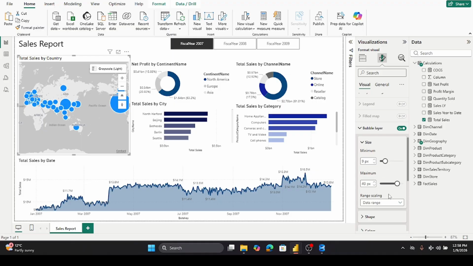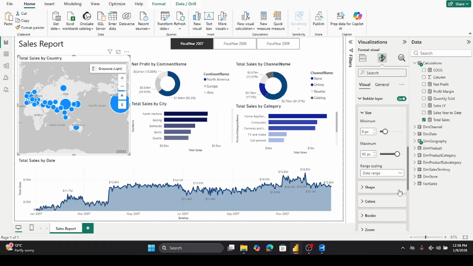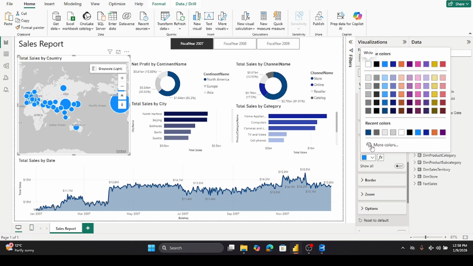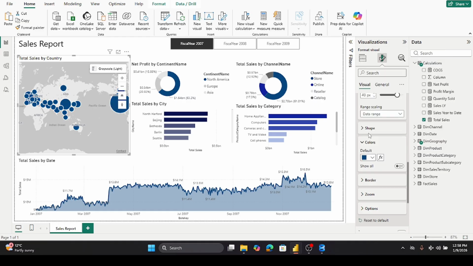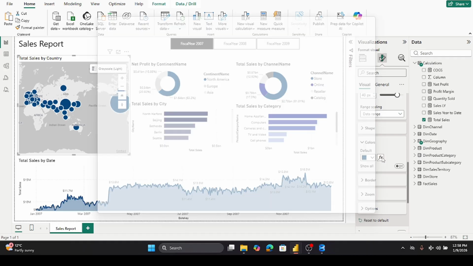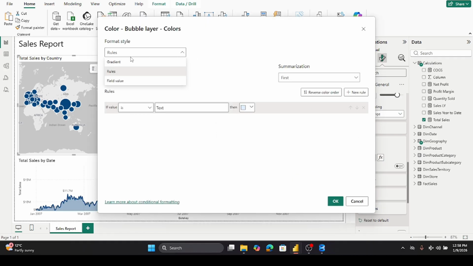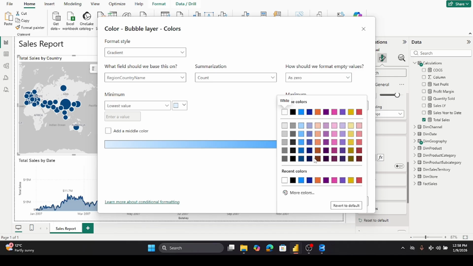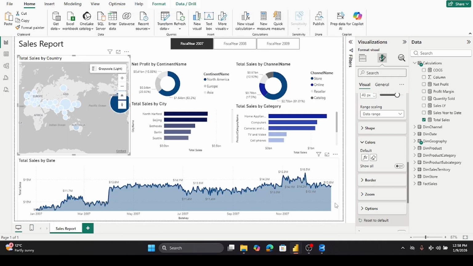okay. Let's see if we can change these colors. Yeah. We can use the gradients. No, let's do that again.